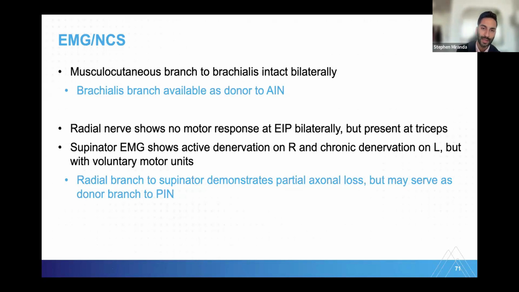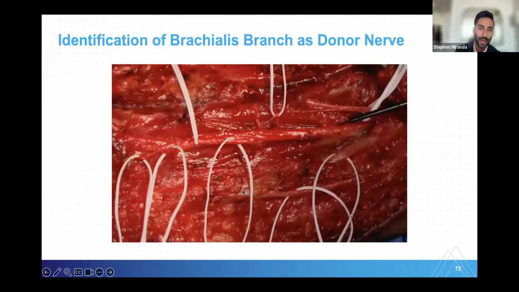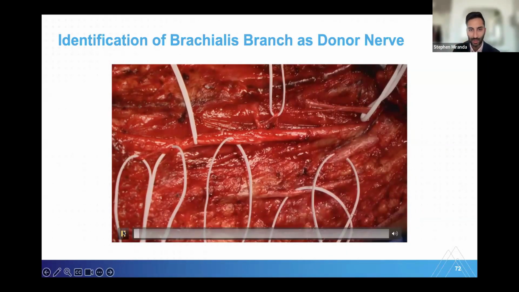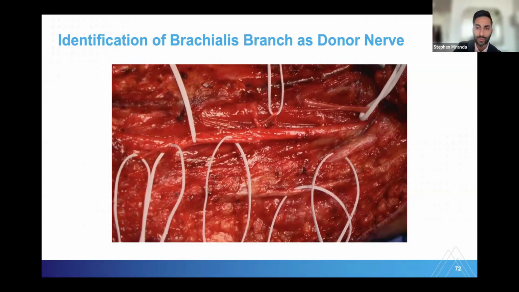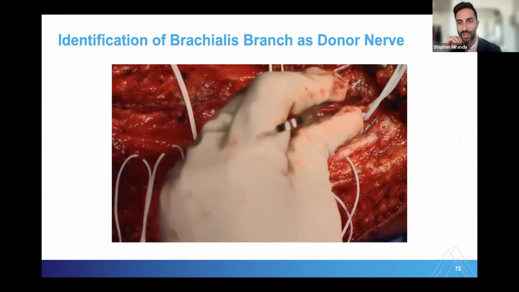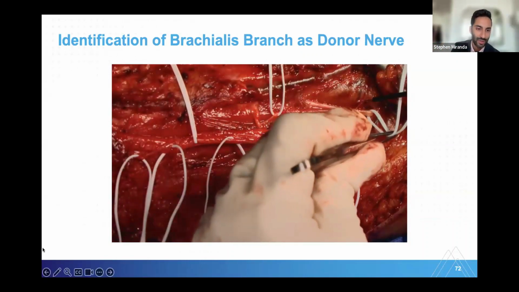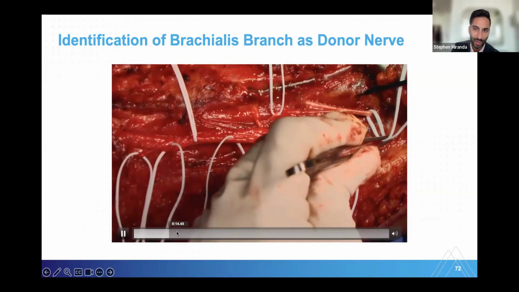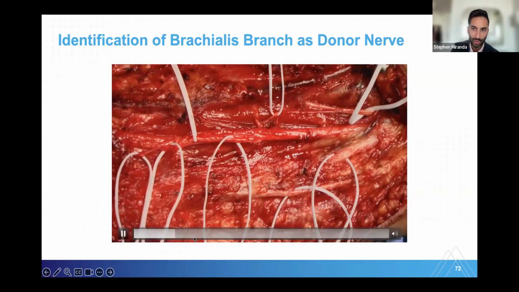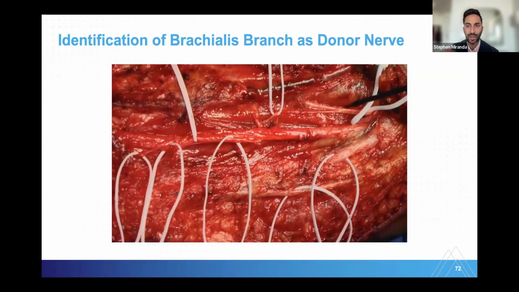So in that situation, we counseled and cautioned the patient that maybe this second one may not work as well. But it really helped inform the surgical strategy because of the EMG or nerve conduction study that we have. We knew we had to do a bit more extensive dissection on the recipient end. And this is just an example. It was a unique case where we had more exposure than we normally would, to see all the nerves and what they do.